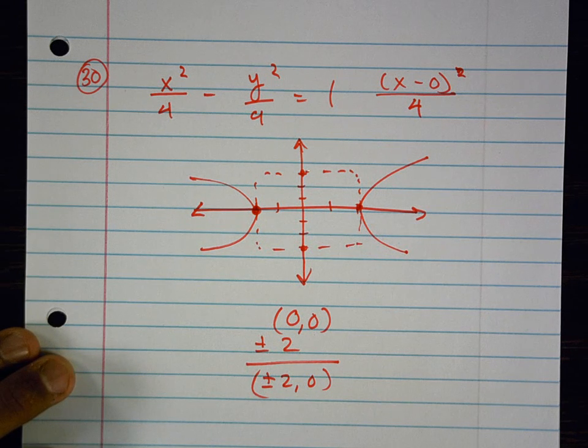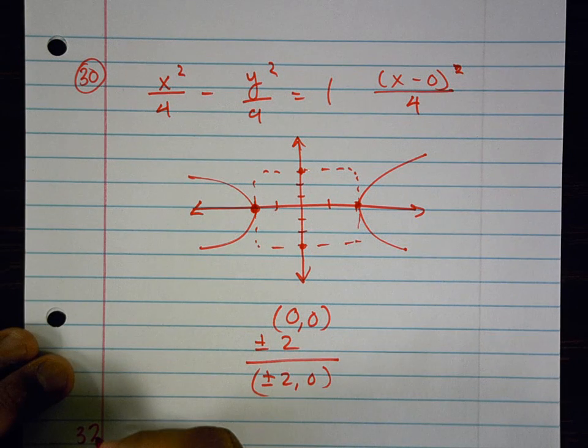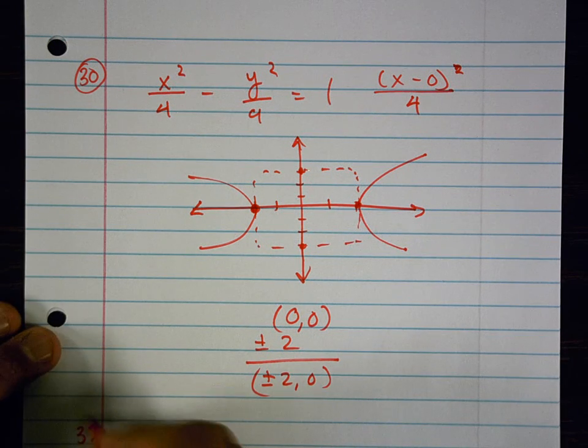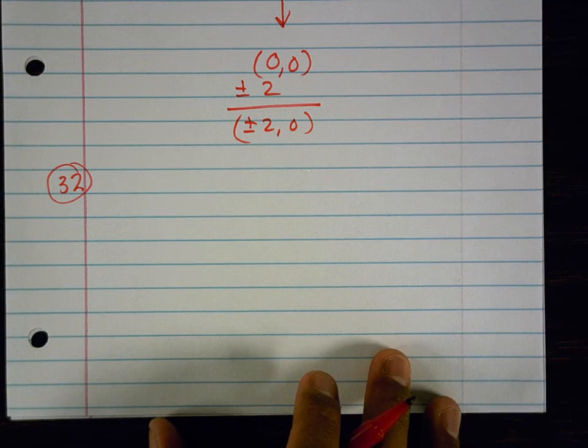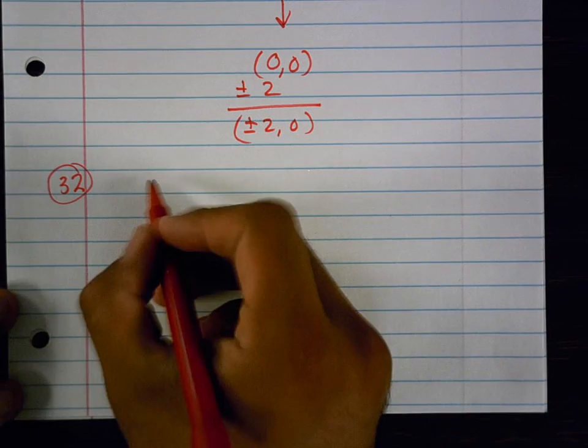Number 32. Now we're into probability, and this is where a lot of people were really having problems. There's a lot to this. 32 says, out of 20 softball players on a team, 2 are selected at random to be co-captains. How many different combinations are there? What you got to understand here, it doesn't matter who was picked first. It's still the same 2 people, so the order is not important. So this is a combination.